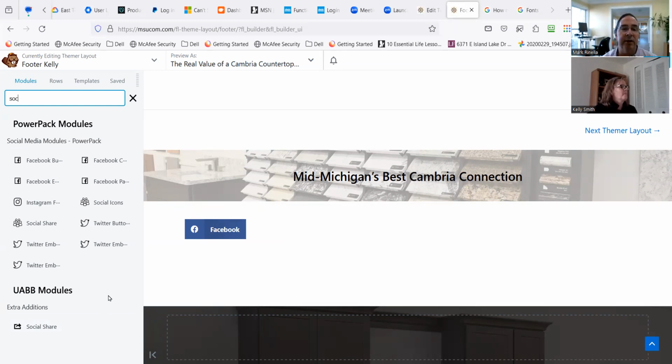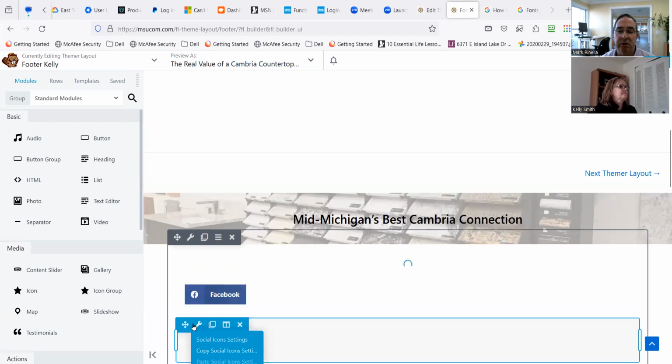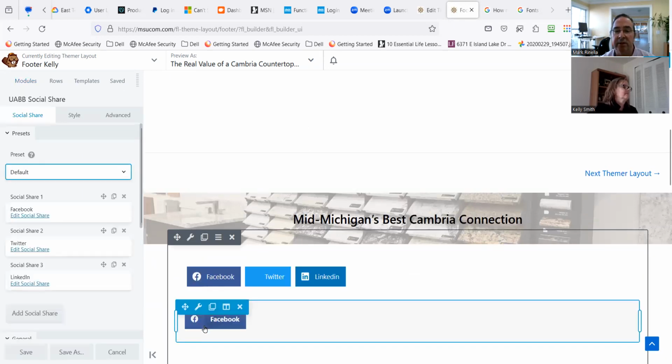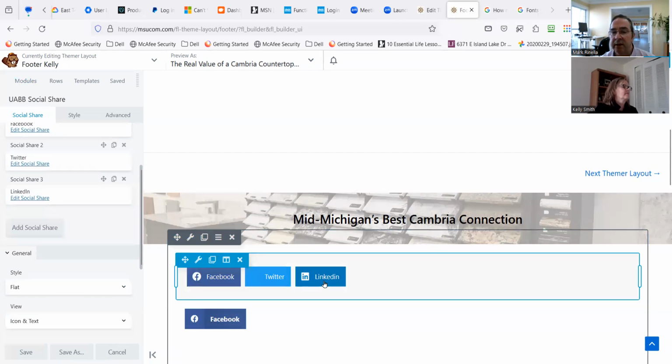Try one or two other things here, and then I'll show you another option, because again, there's more than one way to do anything. But let me just go here and drop in a few of these just to see what they look like. It's educational for me. So you can see this one here. When I went to the UAB, it dropped in three of these options: Twitter, LinkedIn, and Facebook.